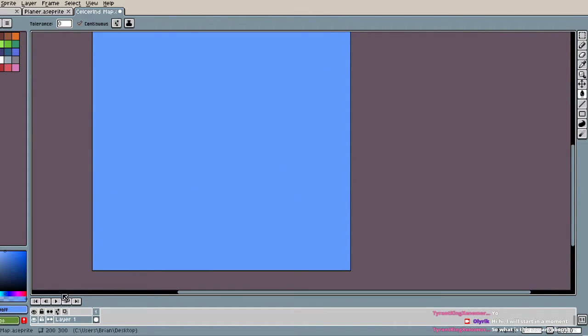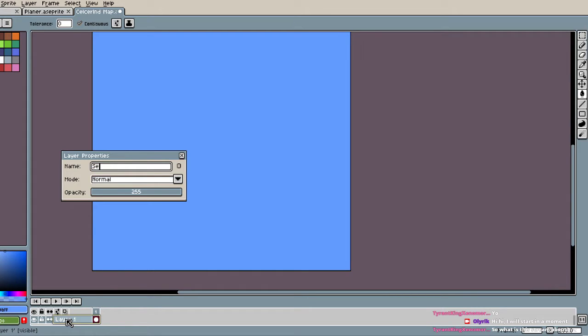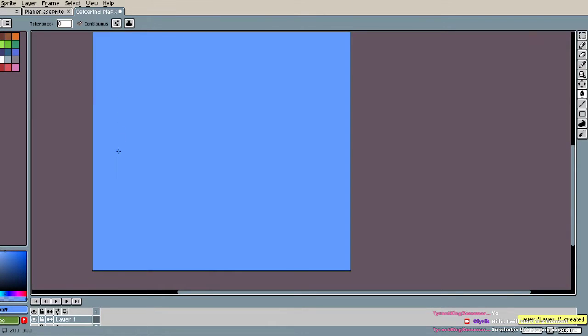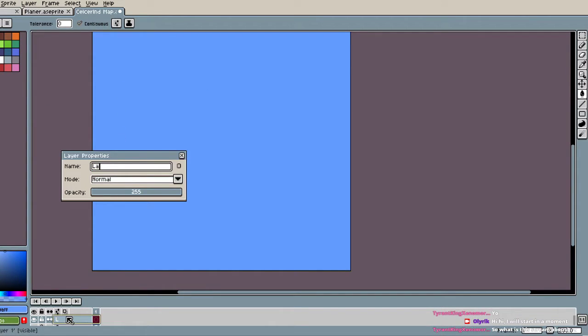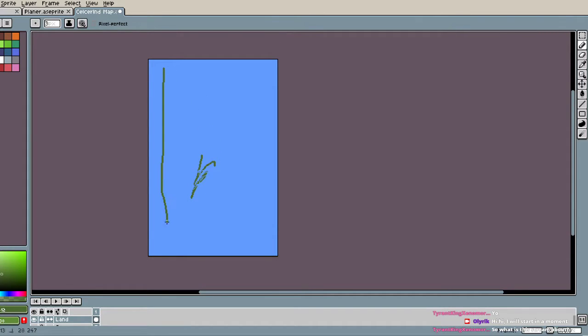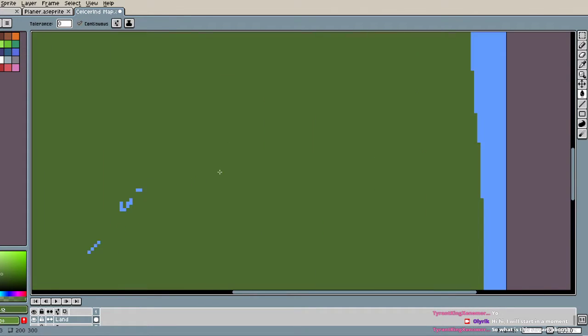Yeah, there we go. If I make this layer the sea, and then add a new layer on top of it, that will be land. Boom. And then I can switch between the paintbrush and the eraser, so that's B and E. When I want to paint land, B. When I want to cut into it, E. So let's, again, just get a big old blob to begin. There we go.